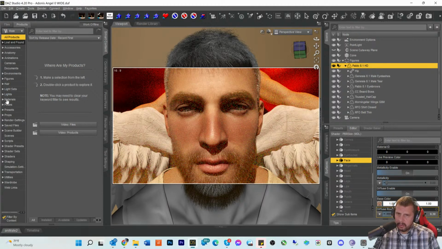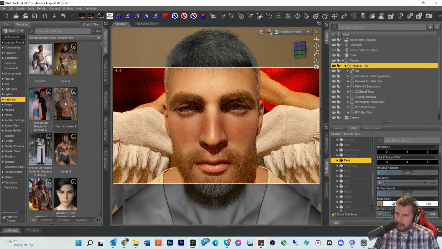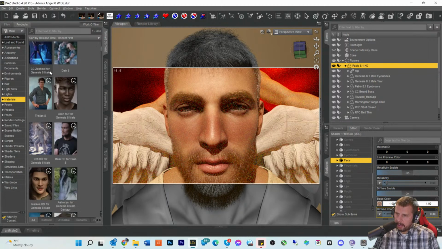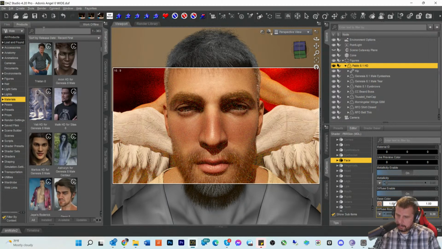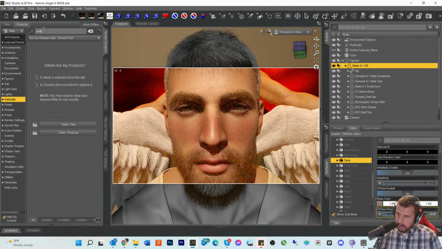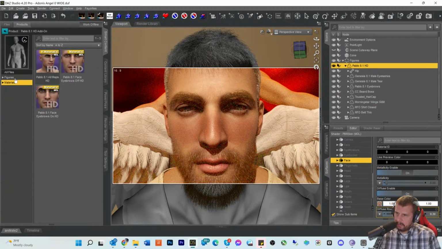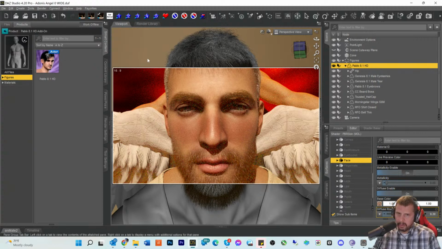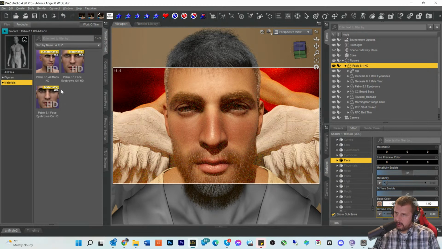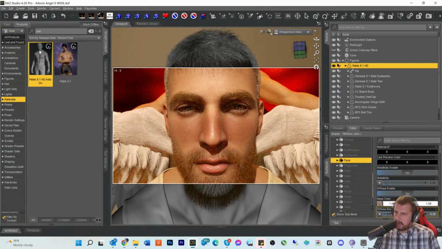Materials. Pablo. It would be really nice if this fixed itself. HD figure. Materials. Oh, okay, that would be here.